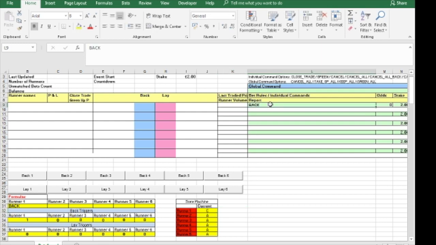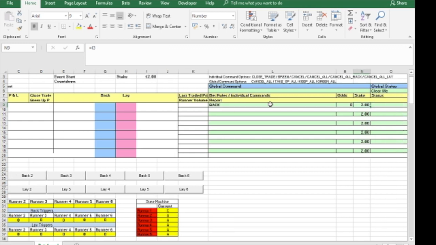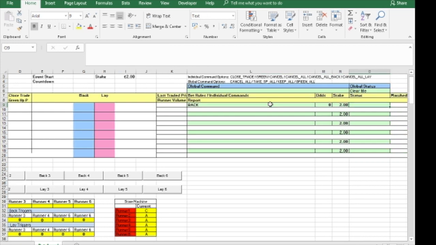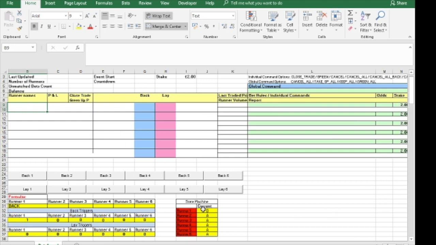When the word back appears, you've got the current odds at the best back price. The stake obviously is 2, and these 3 cells being filled out will place a lay bet into the market. Once it has been placed, I'll just type the word placed in here, you'll notice everything disappears, and this cell that was the letter C is now a letter D. So to close a D position, to change a D position to an E position, you need to close the back bet.